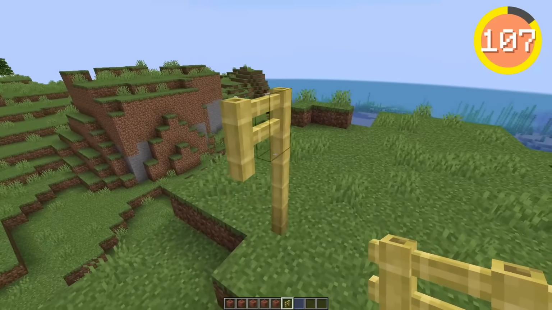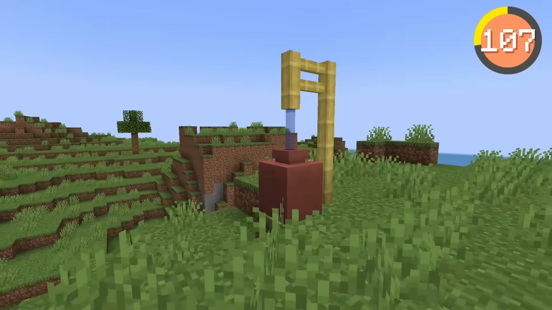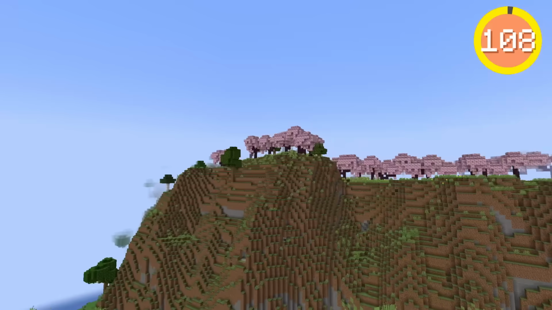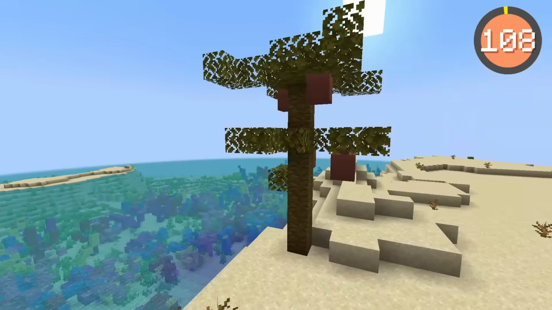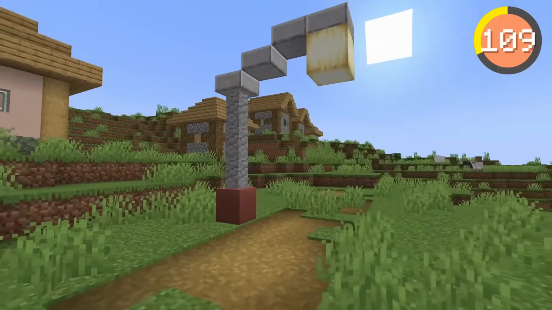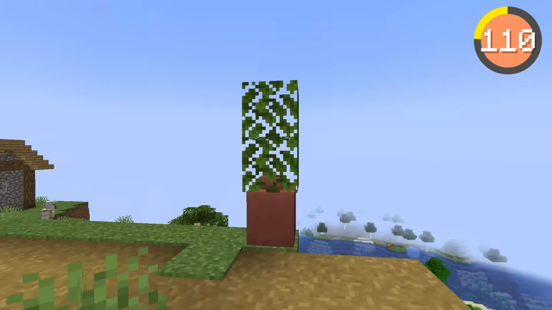You can also build a faucet type thing coming out of the ground and then place a glass pane in a pot underneath it to make it look like it's being filled up with water. Another cool thing you can do is place some pots in a palm tree and they will look like coconuts, and you can place a pot as a base for a streetlight like this, or you can even place it at the bottom of some bushes, which looks slightly better than a cauldron.